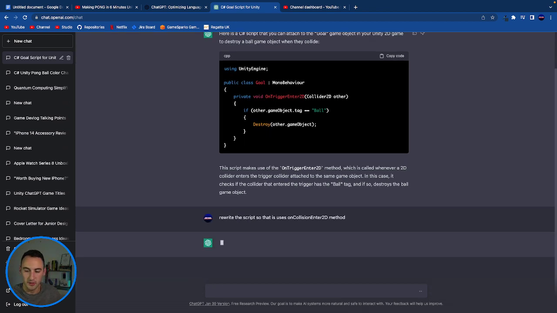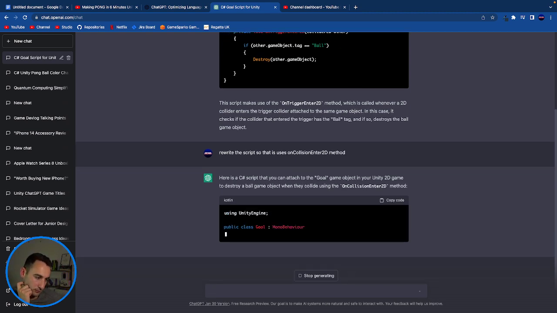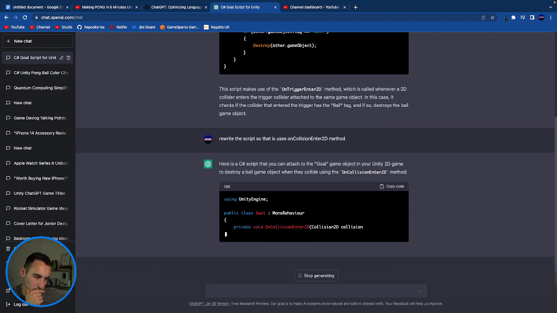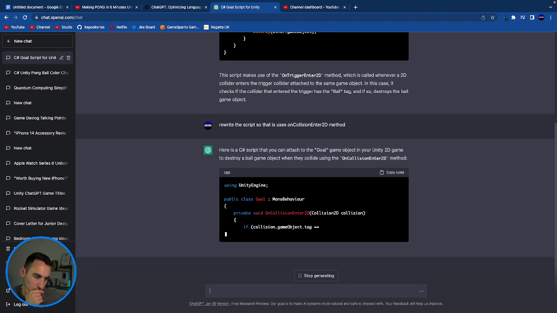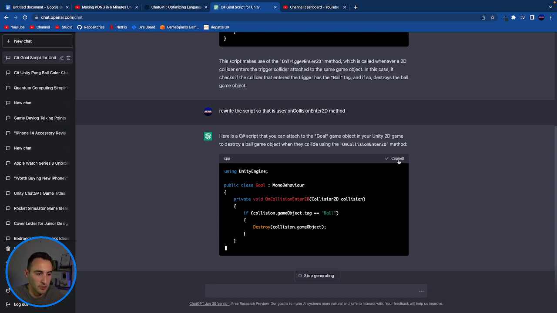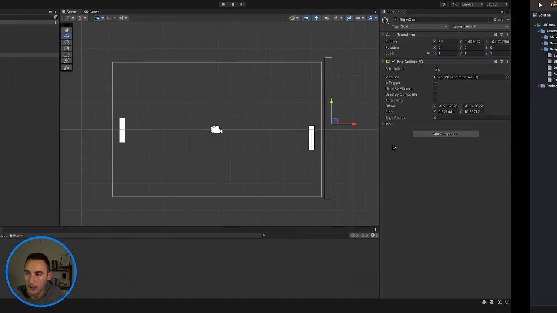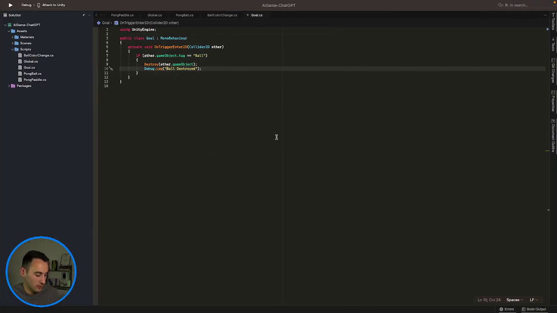Let's see what that gives us. So here's a C# script that you can attach to the goal. It's going to say the same thing. So we will copy this code and paste it in here and see if that works.